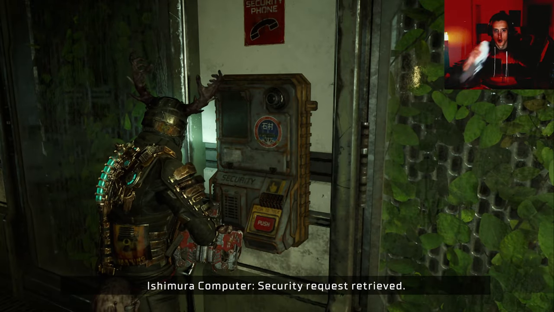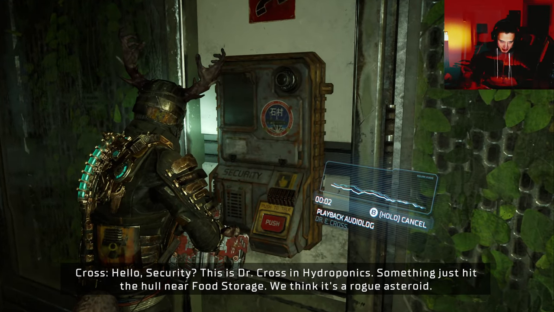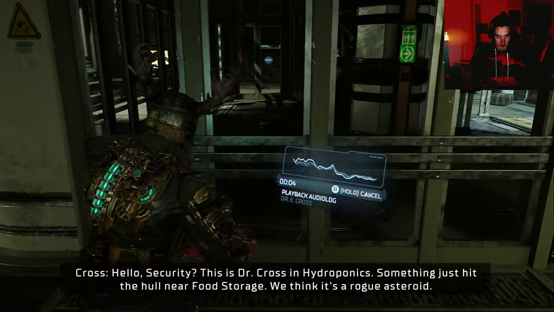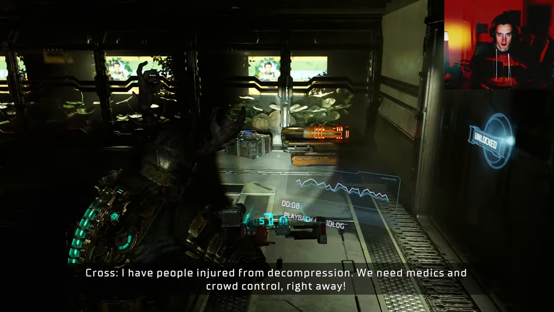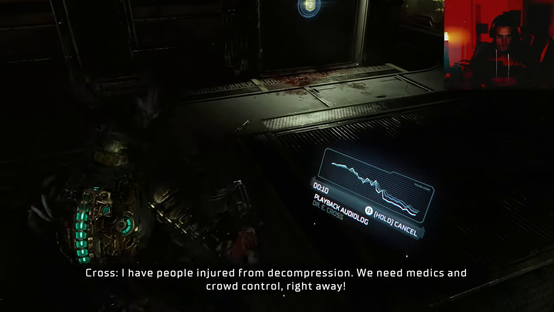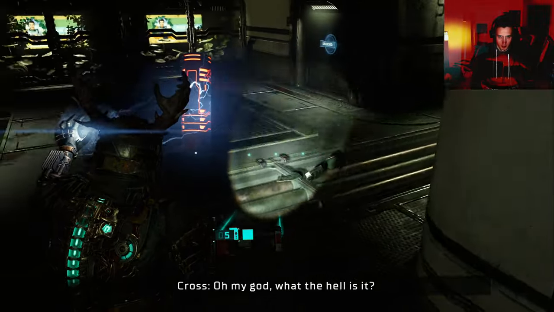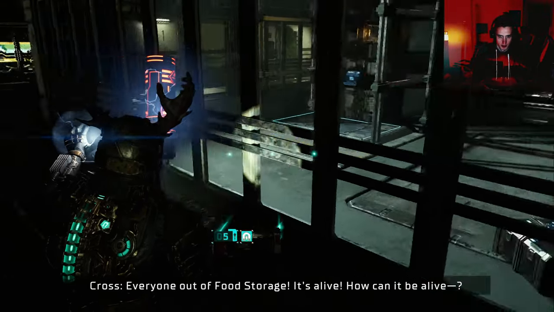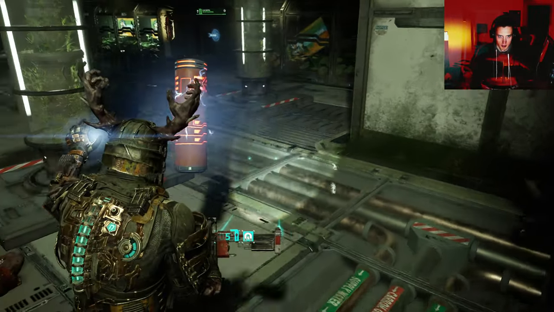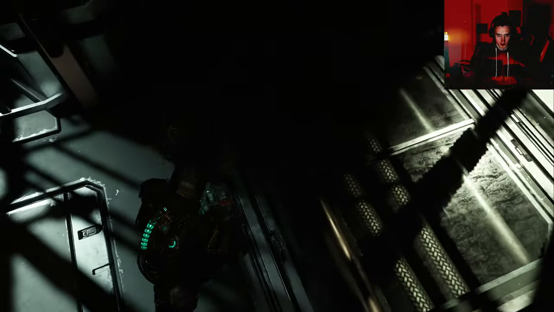Security request retrieved. Hello, security. This is Dr. Cross in hydroponics. Something just hit the hull near food storage. We think it's a rogue asteroid. I have people injured from decompression. We need medics and ground control right away. Oh my god. What the hell is this? Everyone out of food storage! It's alive! How can it be alive?